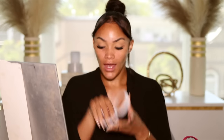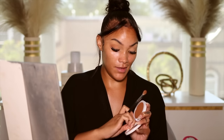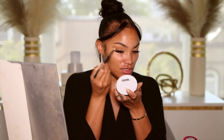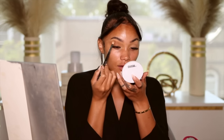Now for eyeshadow, I'm gonna use the bronzer that I've been using, which is the Makeup by Mario. This is in the shade Dark. It looks like this. I absolutely, positively love this bronzer. And I'm gonna use a Morphe M513 brush just to blend this into my crease. I don't know how the girlies are feeling about Makeup by Mario, but this one, me, I'm feeling it, honey. The cream bronzers, I don't really care for. They're a little too cool toned for me, but this powder bronzer gives. So I just do that on my eye.